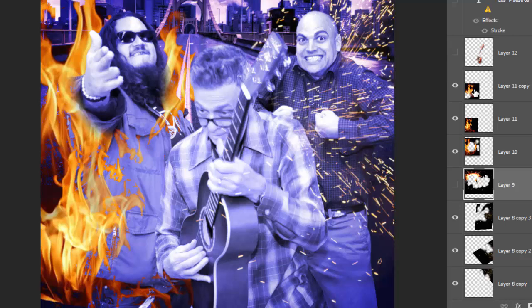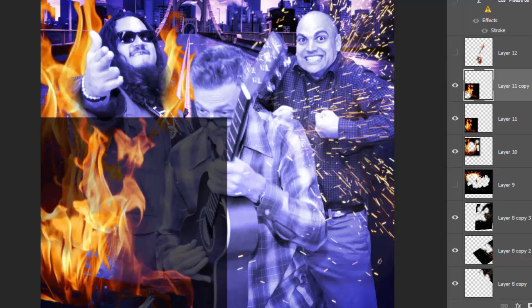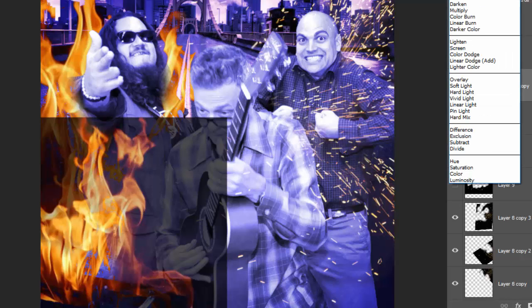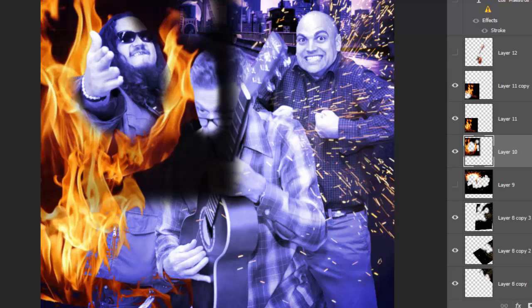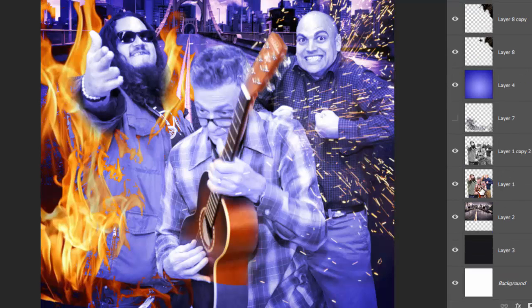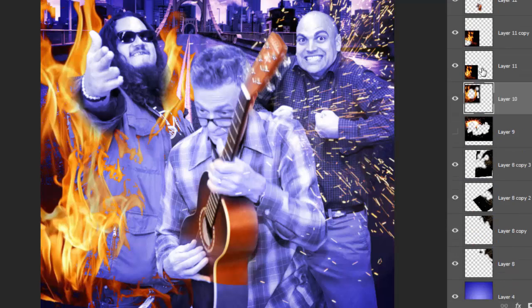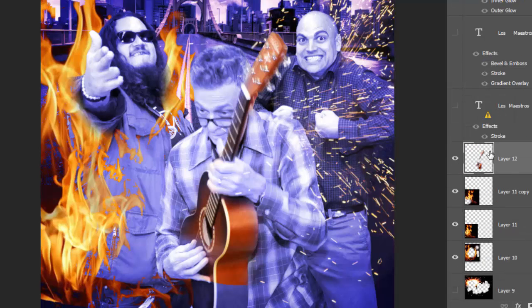And again, what am I doing? You're gonna experiment with blending modes. So I downloaded flames, and instead of screen, I think I did lighter color. So again, I'm gonna click right here. There's normal. That's what I downloaded, and we're gonna change it to lighter color. Boom, that looks pretty awesome. After further analysis, I needed maybe this guitar to pop a little bit. So what I did was I went down to this original layer, I made a selection around it, copied it, dragged it on top above all these layers, including that blue blending mode.